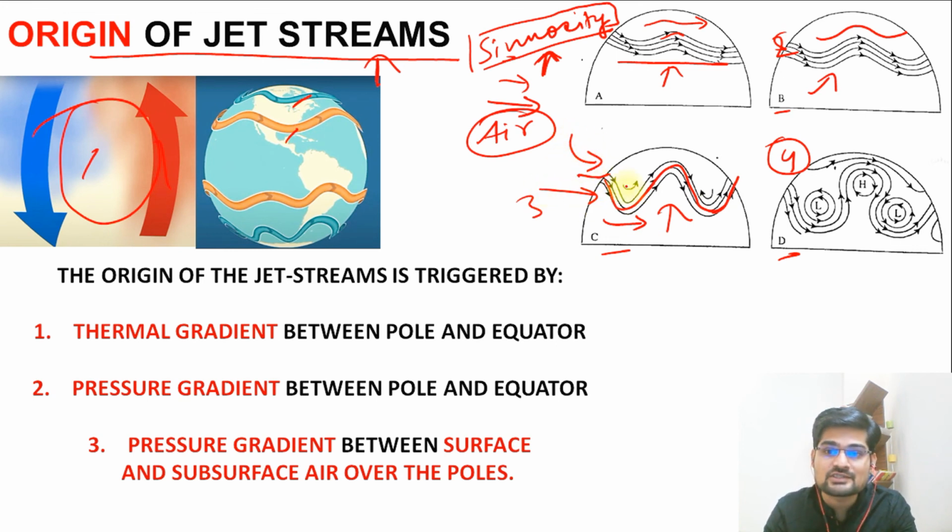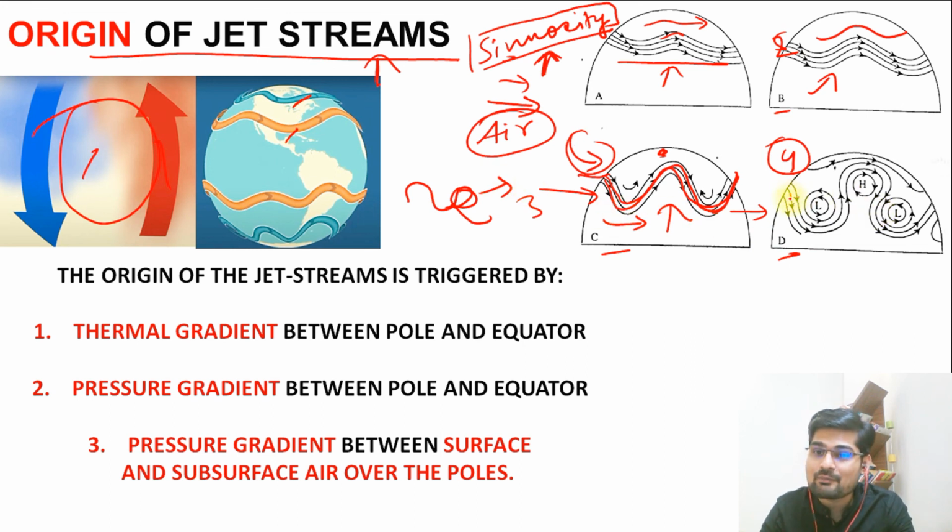Here, this wave action is what we call Rossby waves, remember? So near the polar areas, what is happening? This wave action is being created and gradually it is intensifying, right? Because of this steep gradient, and gradually when it has a lot more energy, what you see here, remember what happens in a meander? There is a formation of an oxbow lake, right? It is left out and it is called an oxbow lake.